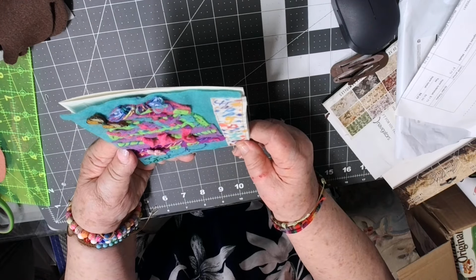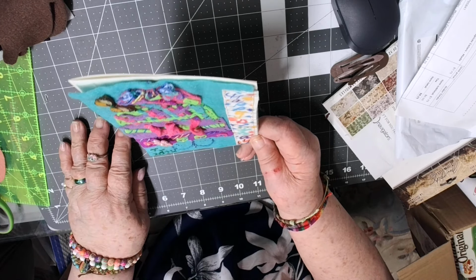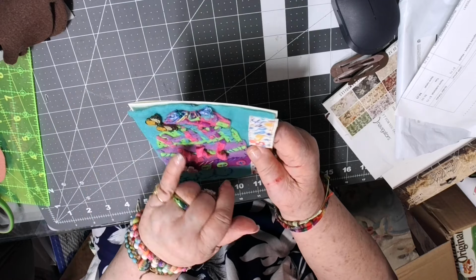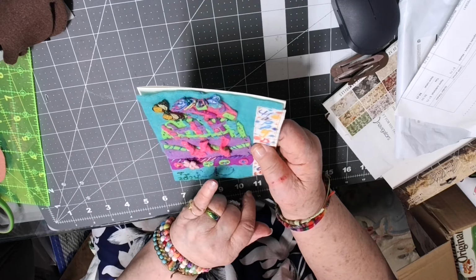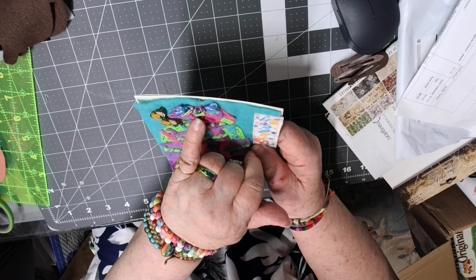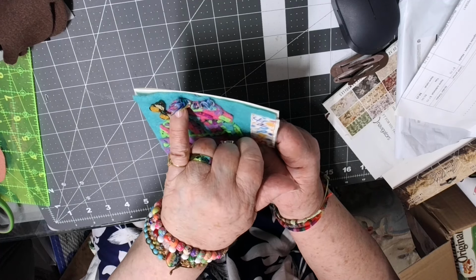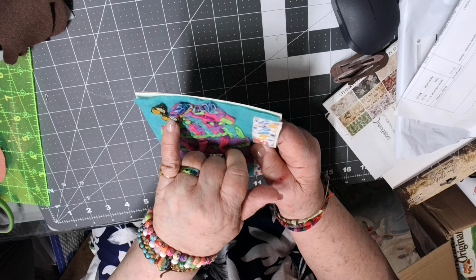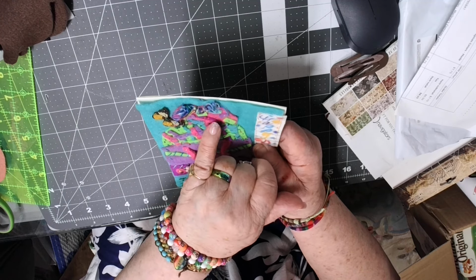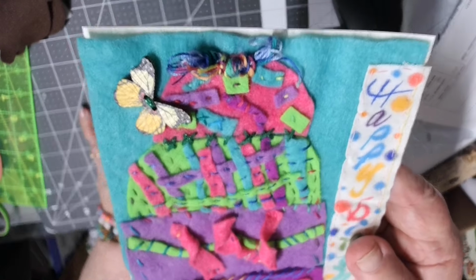This card is a keeper forever. Oh my gosh, how beautiful is this card? Oh my God, all the work she put into making that, and she's using felt too. See, all this fabric is felted fabric. And the bow is made out of just threads, just threads, this bow on the top. She's got a butterfly button. I love using them buttons. And just little scrap pieces is what she's got decorating this cake.